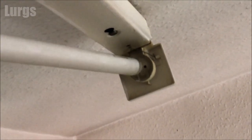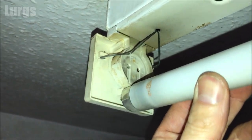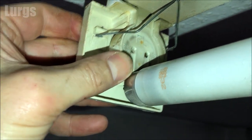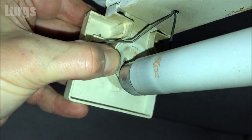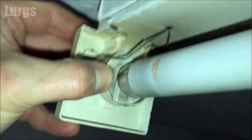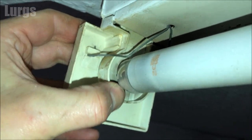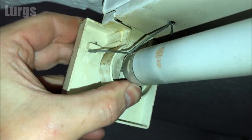At the other end where you're standing, push the end clip away from you and then slide the fluorescent tube upwards until those pins lock into those holes. If you've got the twist version, you would slide it up on the pins and then twist it clockwise to lock it in, but on this one you just slide it in.